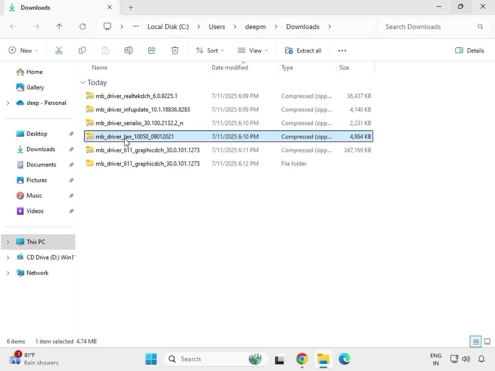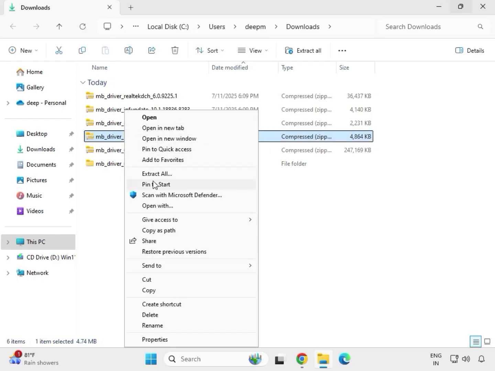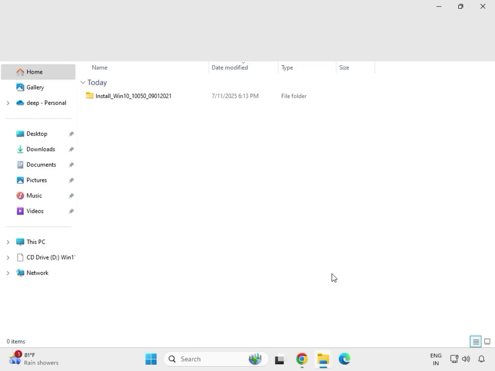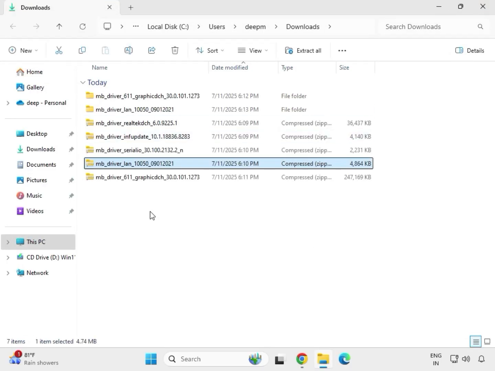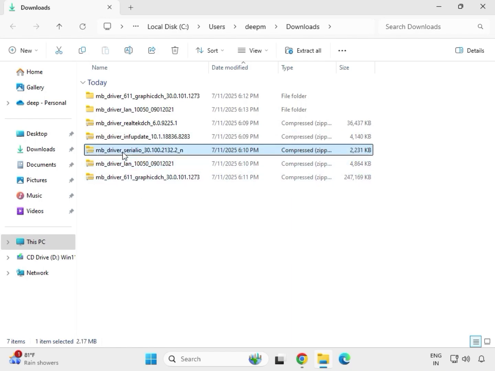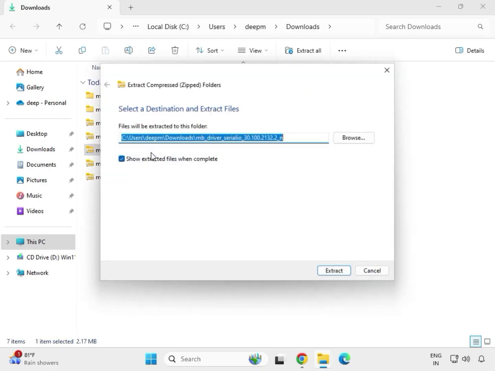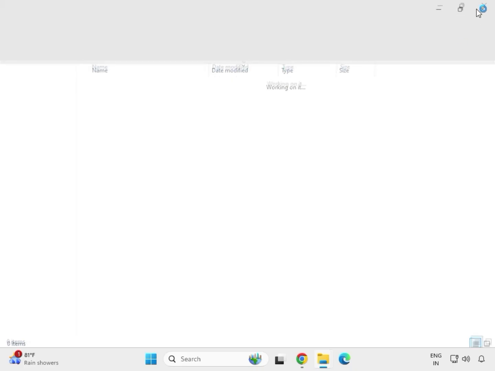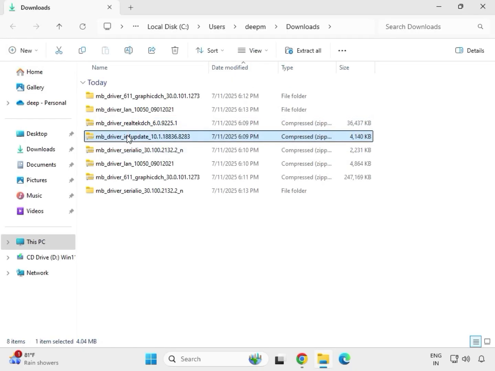Then LAN driver, so right click, show more, and click on extract all. Then same location, same, close. Then chipset driver, extract all, same location. So one by one, extract all.